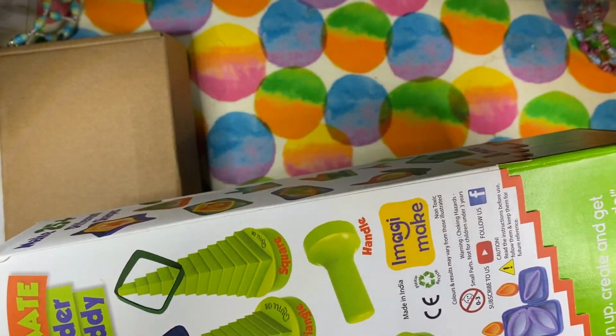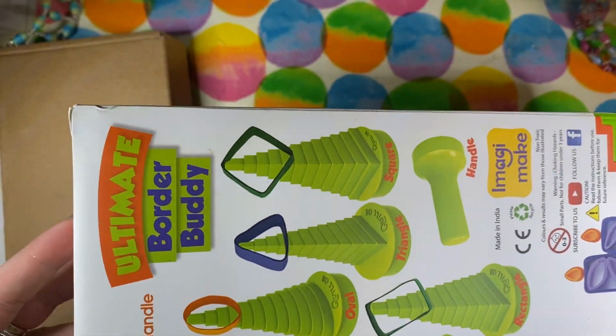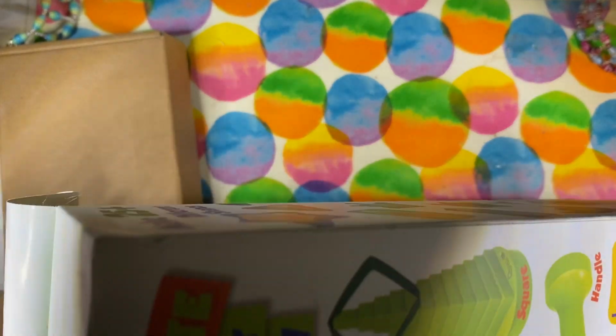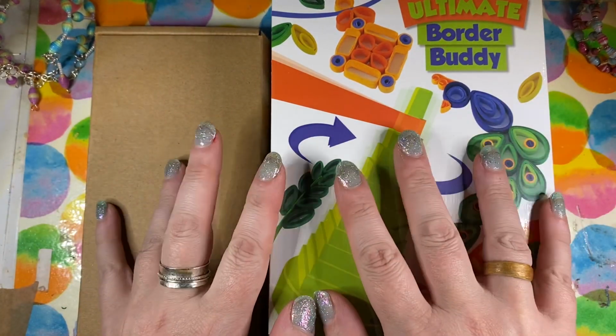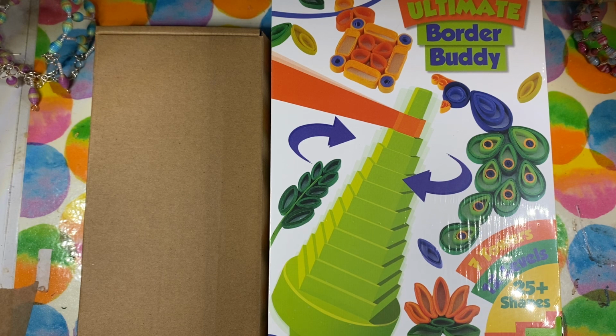Right. Can't pull it off. I don't want to rip the box. Let me try and take the lid off and give a little pull from that side. Here we go, it's coming, it's coming. Sorry, I might hit the camera. There we go, right, we are off. Okay, so take the outer sleeve off and we are left with the box.